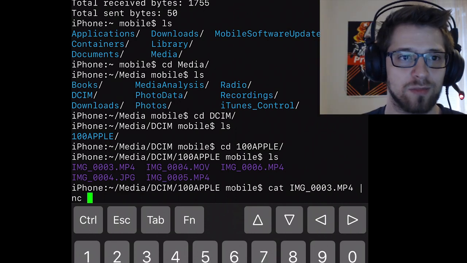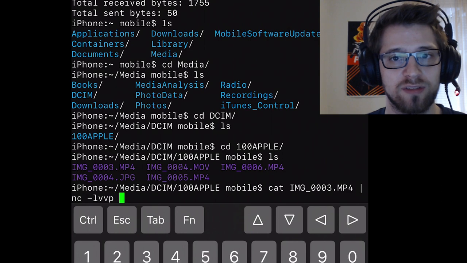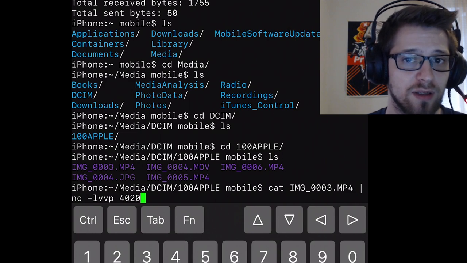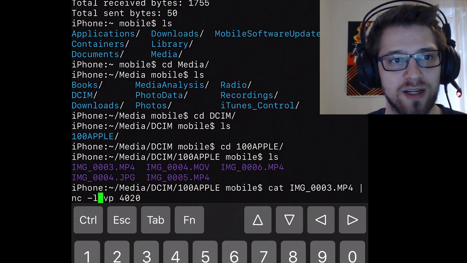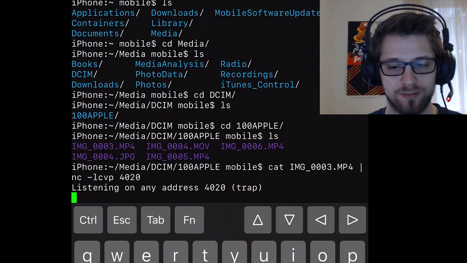To sum it up, we'll listen for a client. Once they connect, we'll transfer over the video file. Then, the -c flag will close the connection once we reach the end of file, making it a simple and effective file transfer when you're too lazy to look for a cable and all of that.